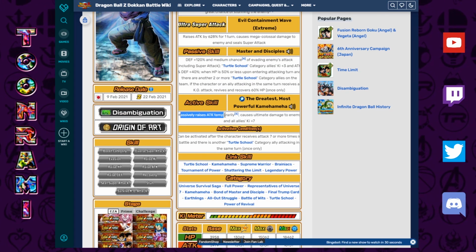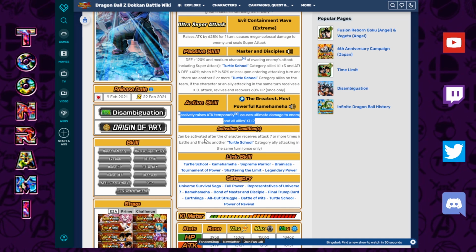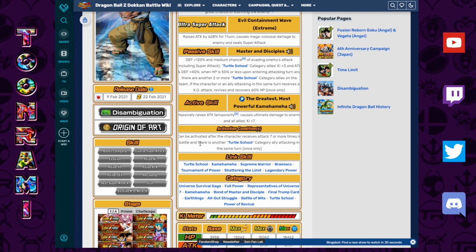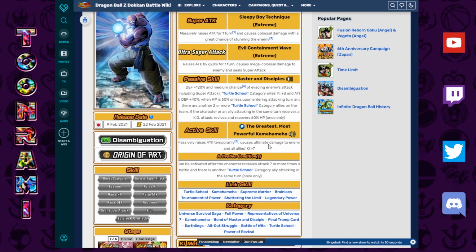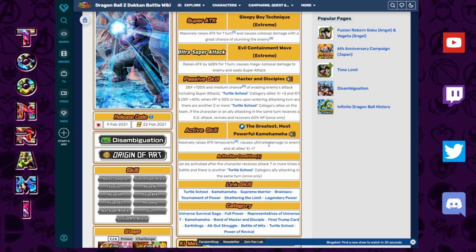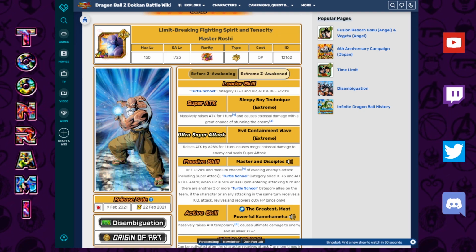Also, active skill massively raises attack temporarily, causes ultimate damage to the enemy, and all allies key +7. This can be activated, of course, after the character has received 7 or more attacks in battle, and there's another Turtle School category ally in the same turn. So I'm not going to go over too much more regarding the unit as far as how you farm the unit and whatnot. That will come up at the end of the video, but we do have to start off with the LR Master Roshi.